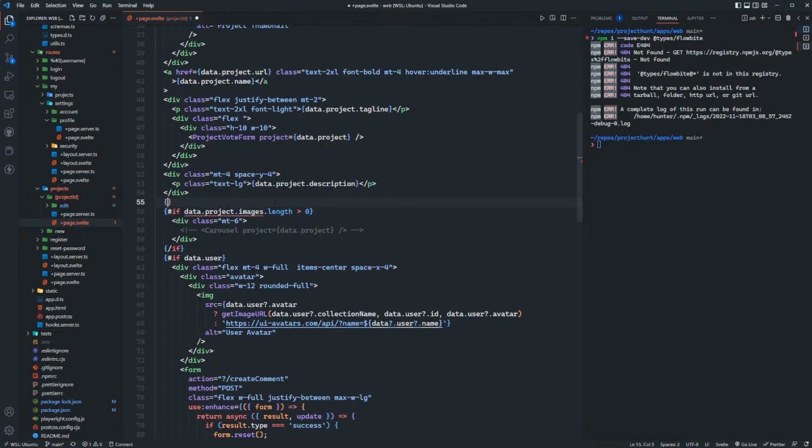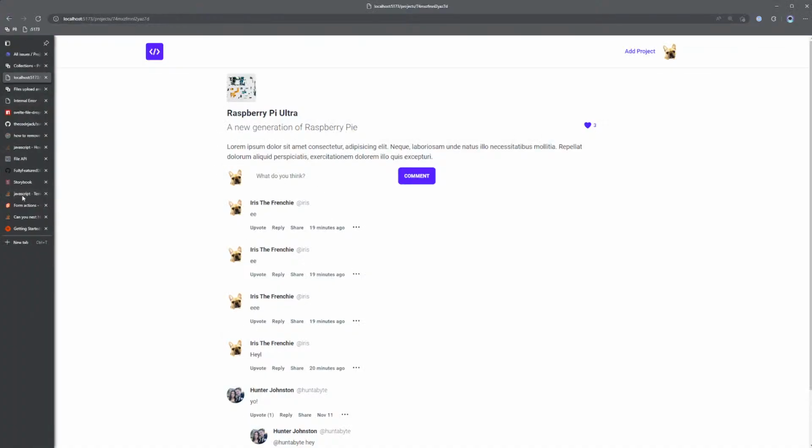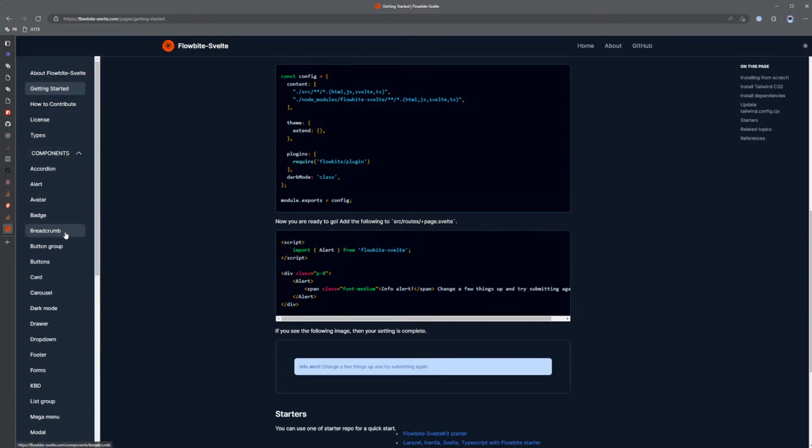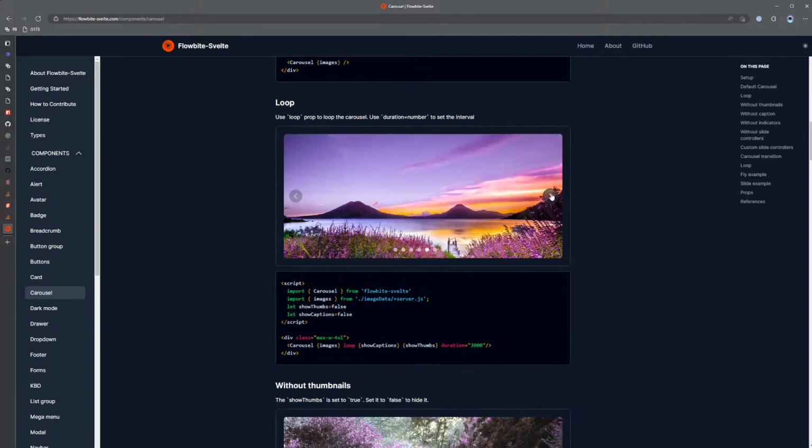Here's where I was wanting to put that. And this Svelte Flowbite carousel looks like this. I could do any of these. I think this one looked the best.